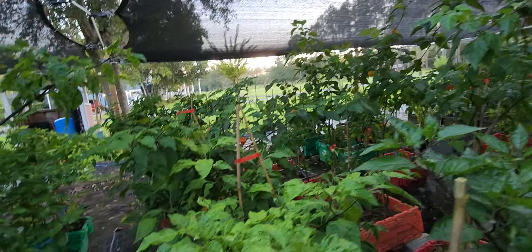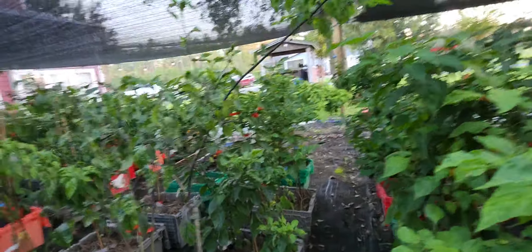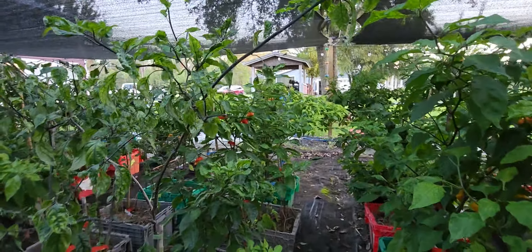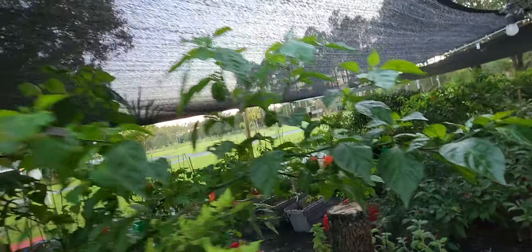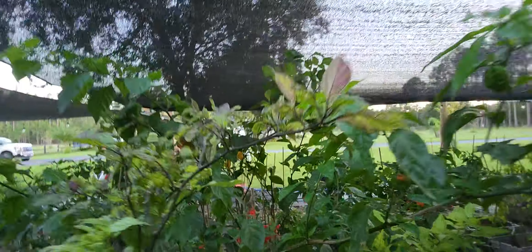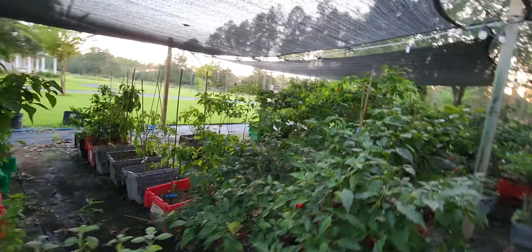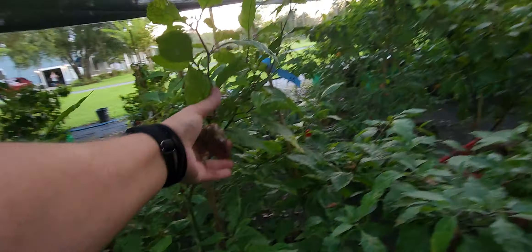We actually have some purple desks that are finally starting to sprout some pods. We got some vitalis, some carbonaras, and some fireball reds. We also have some of the Bismarck's now that are ripe, and quite a few of them coming ripe — these are gonna be some very very cool looking pods. Lots of the yellow fevers too.